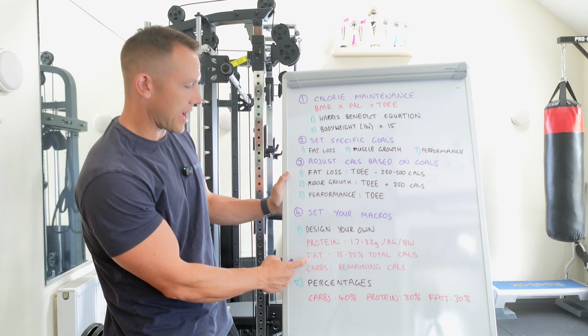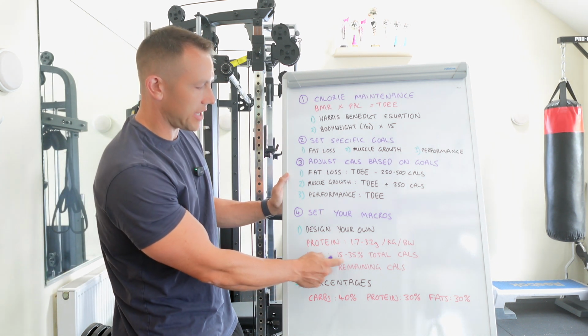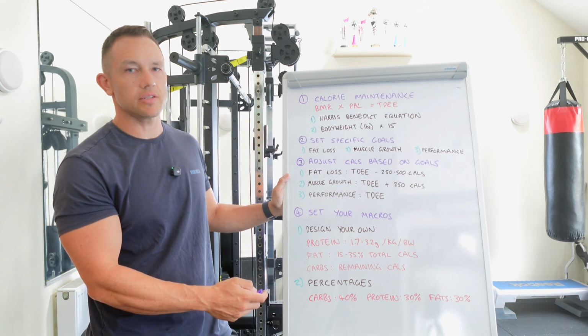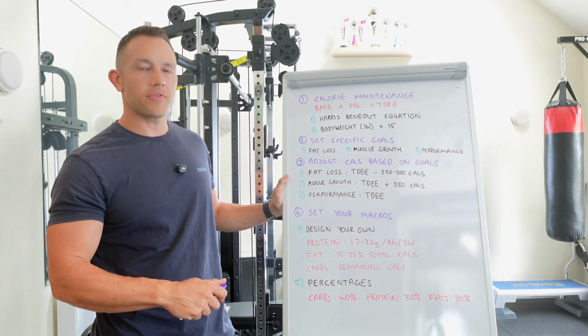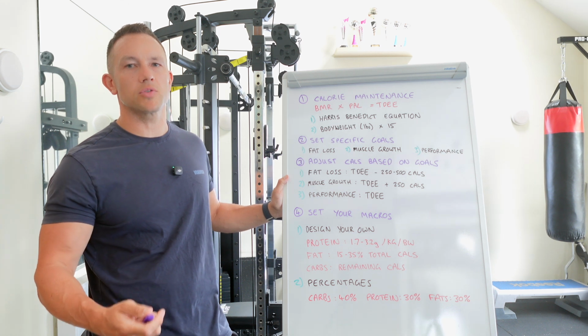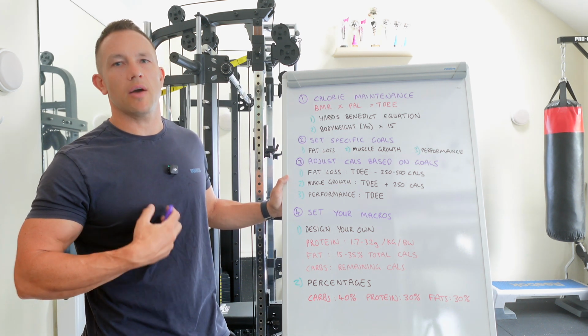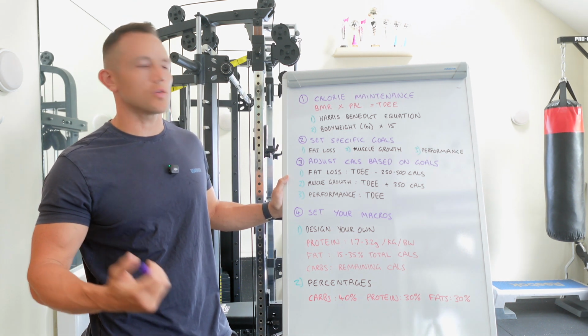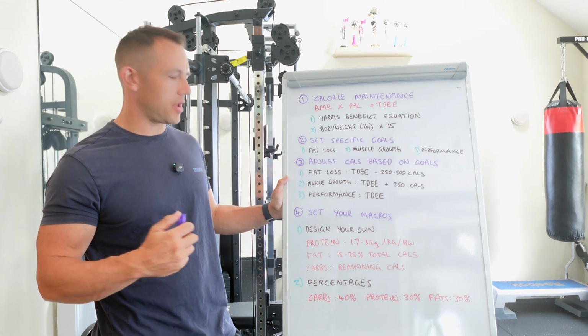So fats, we need them to be 15 to 35% of total calories. We don't want to drop below 15%. Okay, we need essential fatty acids to break down vitamins, break down minerals. We need them to protect our organs. We need a healthy heart, hormone control. So for health reasons, we don't go below 15.